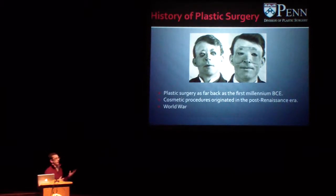Plastic surgery originally emerged way back in the first millennium BC, actually with an Indian physician named Sushruta, who performed kind of controversial and weird experimental surgeries on women in his community. But more modern, around the First World War, we were introduced to weapons of mass destruction of a certain scale, and soldiers came back from war with these horrible injuries that weren't really seen to this point. So the first plastic surgery department was actually established at where I go to school, the University of Pennsylvania, and their goal was to kind of restore a sense of normalcy to these soldiers who were coming back.